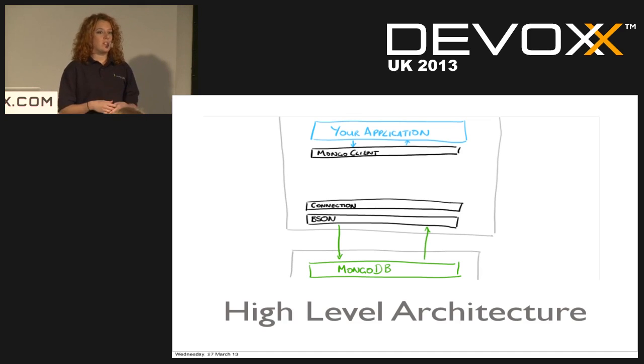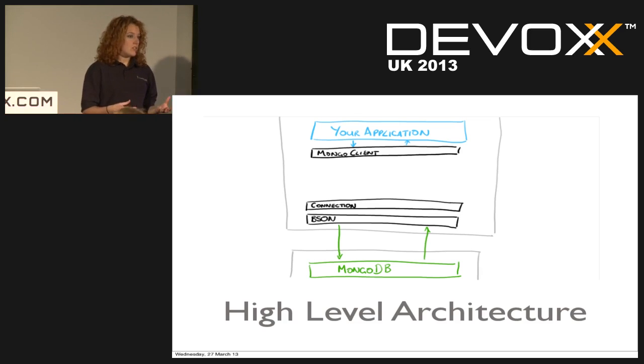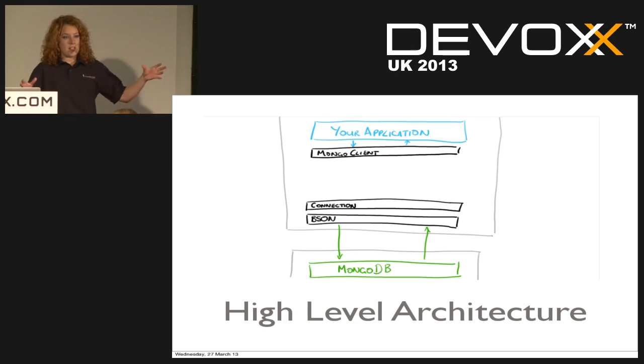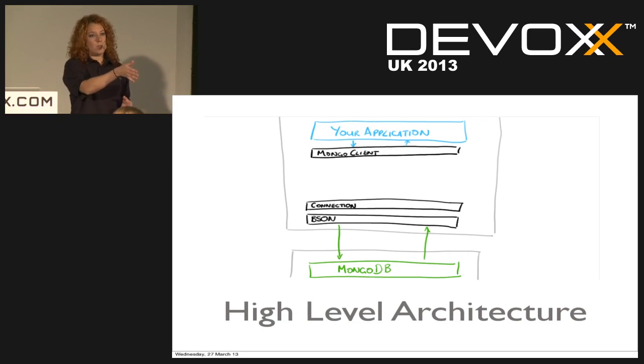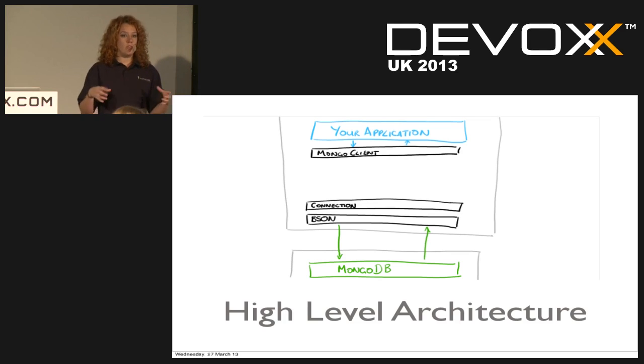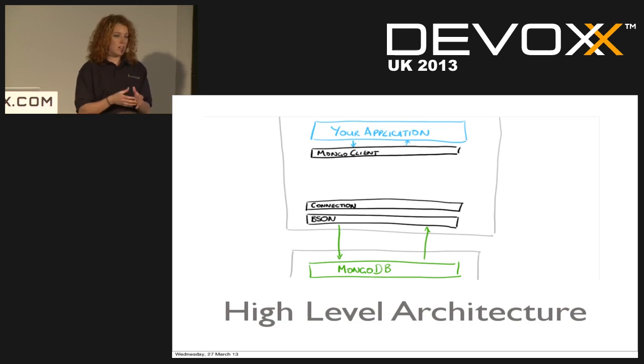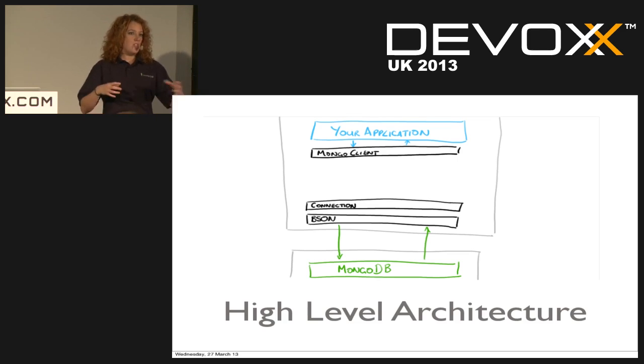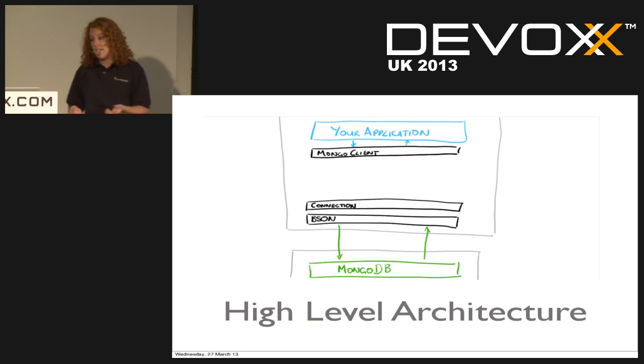But we also have this idea of managing connections. MongoDB is horizontally scalable, so you don't necessarily talk to a specific server. You decide which server to talk to based on a number of different constraints, but the Java driver will do that for you. So there's a connection layer here which is going to manage a lot of that. It's going to work out how to send the messages you want, like an insert or an update, which will be BSON messages, to the right server. That's more or less what a driver does, right?